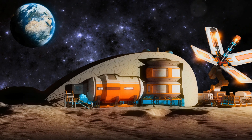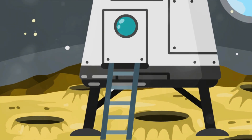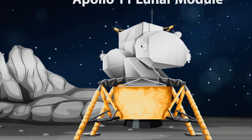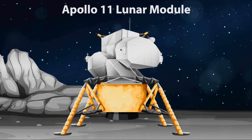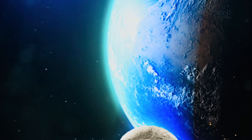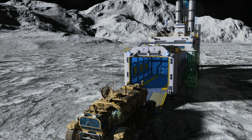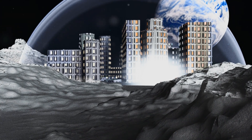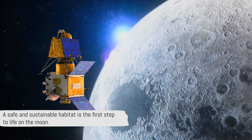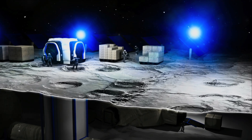Inflatable modules offer an exciting option for lunar habitation. Imagine a lightweight, compact and portable habitat that can be inflated to a comfortable living space once it reaches the Moon. These modules offer an advantage in terms of transportability and establishment. Built with robust, radiation-resistant materials, they can serve as an efficient shelter. The key to these habitats is self-sustainability — utilizing lunar resources like water ice for life support and propulsion, using solar energy for power, and minimizing waste by recycling as much as possible. The Moon is a harsh mistress, and a robust and reliable home is the first step to life there.